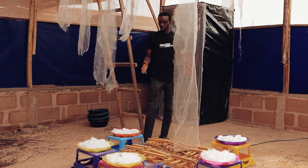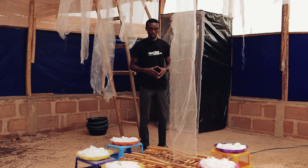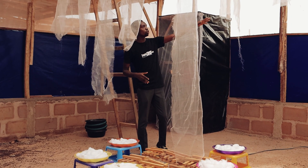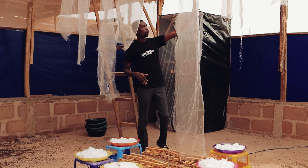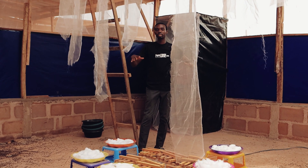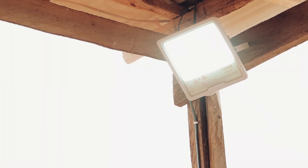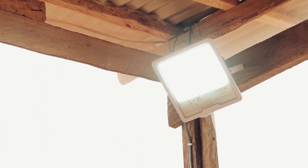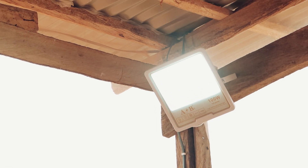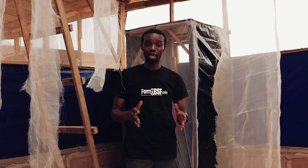With this setup, they can last a bit longer than 8 to 12 days, which means we produce more eggs. If you look closely, we have a 100-watt bulb that keeps the insectarium completely illuminated — we're essentially making the sun at night. So whether it's night or day, with this bright light and the transparent roofing shade, we keep the flies mating all day long.